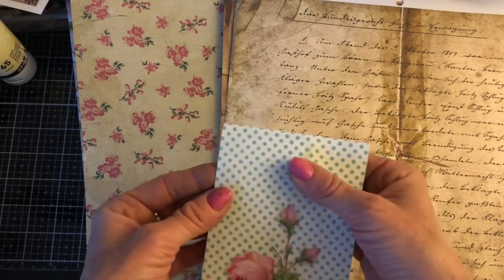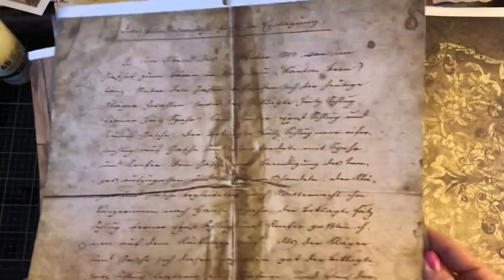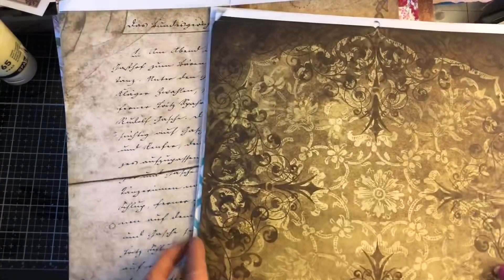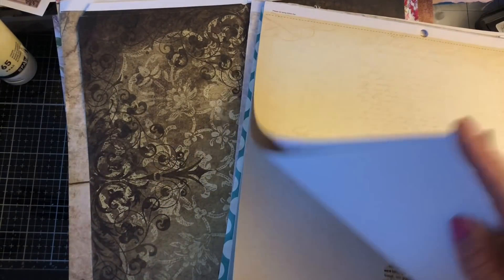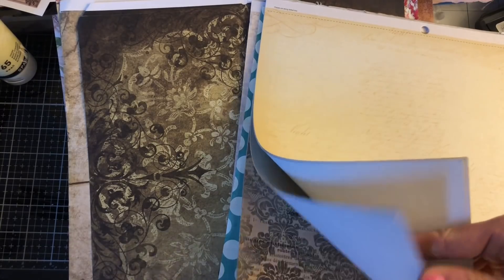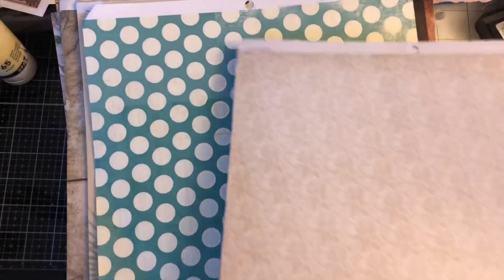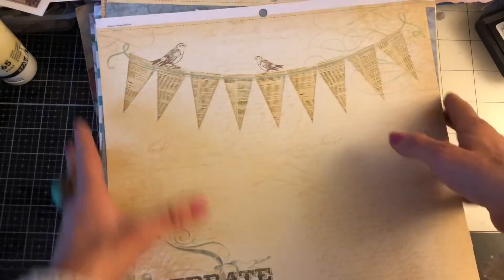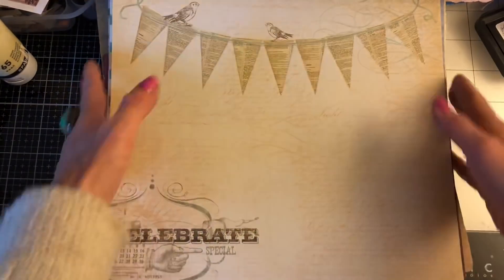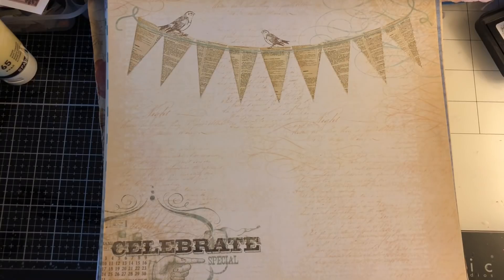This I'd obviously started making something as well so I'll just put that on my desk for later. These again — aren't these just scrumptious papers. These are papers that probably, if I'm truthful, I'm now hoarding because I've obviously used — you know when you get a paper pack and there's two papers and these are the second one if you know what I mean. So I can't now bring myself to use these which is absolutely crazy, but I don't think I'm alone in doing this.